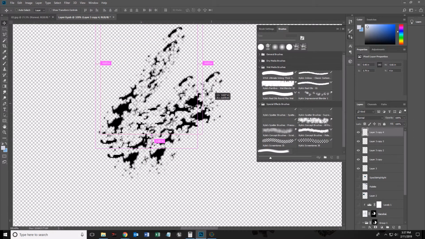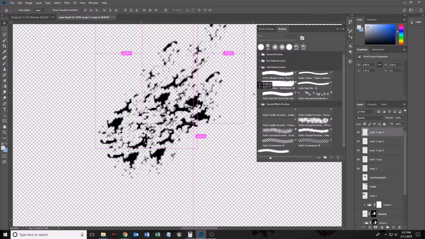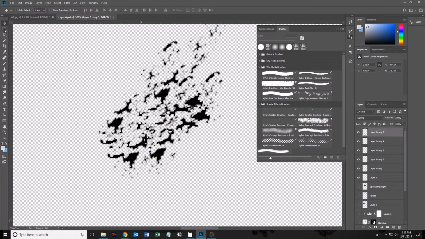And from there, I'm going to create a circle. I'm going to move it up a little bit. And what I'm going to do is turn this into my brush.